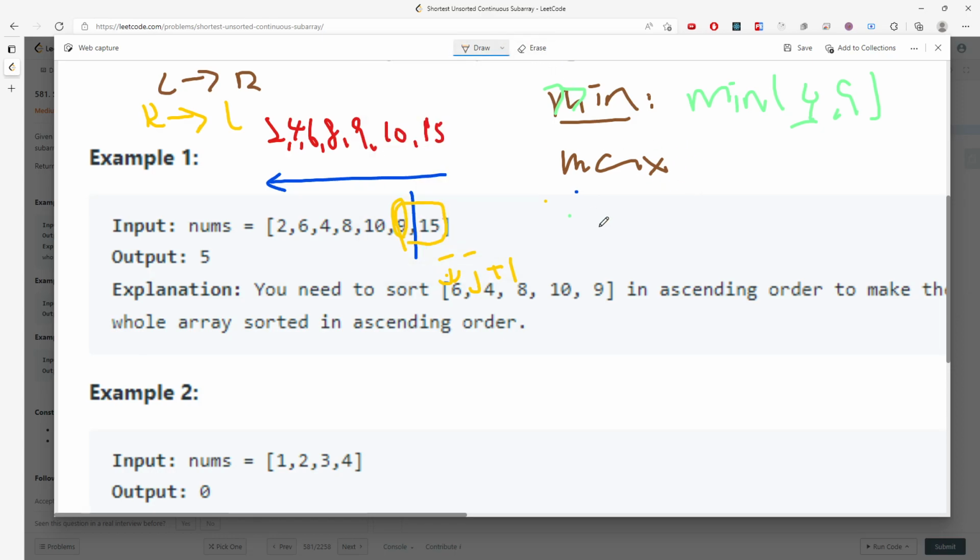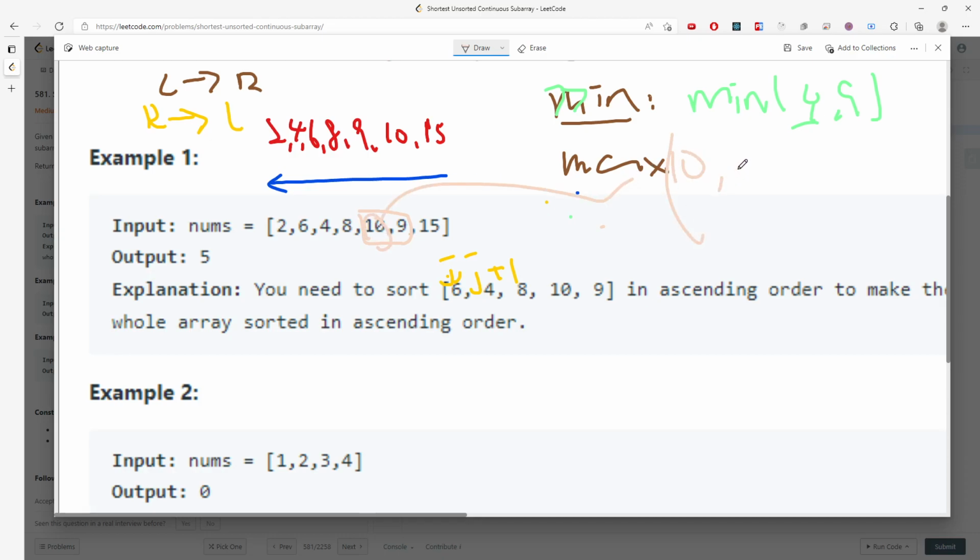So let me move on. 9 and 15. Well, this is descending order, so we don't touch anything, right? So we move the pointer to here. 10 and 9. 10 and 9 is what? It's ascending order, right? But we are in descending order comparison. So we'll update what? We'll update 10, right? So 10 and something, and then you keep comparing. 10 and 8, descending order, don't touch anything. 8 and 4, descending order, we don't touch anything. But 6 and 4, this is ascending order, right? So we'll compare with 6. And 6 and 2, descending order, so this is it, right?